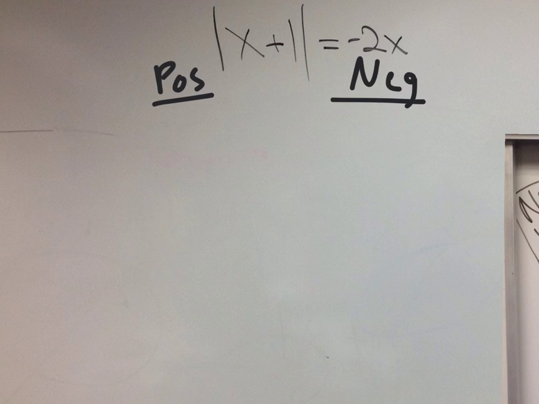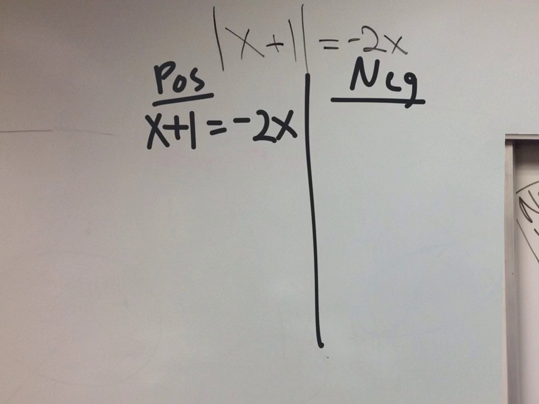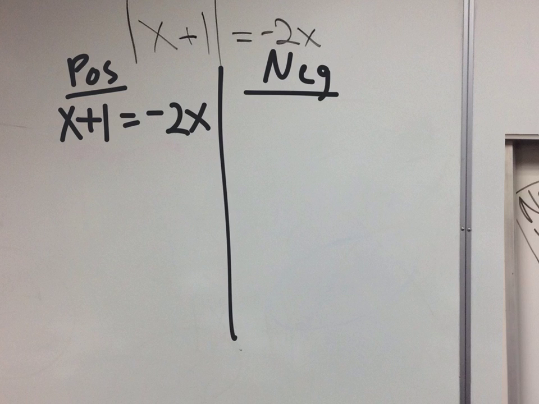Okay, now the positive situation is writing it exactly the way it is without the sticks. I know that that might throw some of you off because your positive situation has this negative 2x in it. Bottom line is you have to write it exactly the way it is, without the absolute value sticks. So you just erase them, boom, that's your positive situation. How about for the negative situation? It's the same exact thing, but you need to change the sign of the right side of the equation. Or you could think of it as multiplying the negative 2x by negative 1, and you will get x plus 1 equals 2x. So we have both situations.